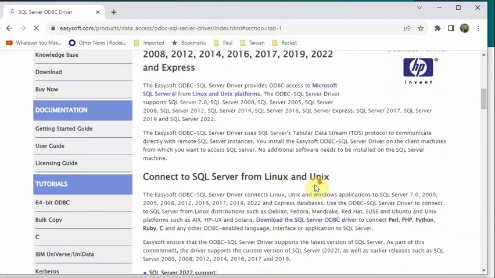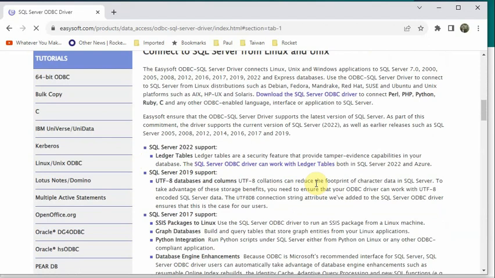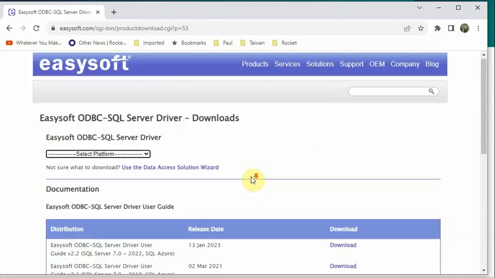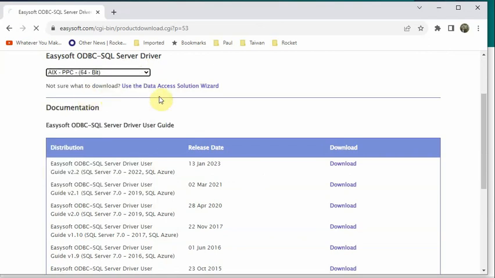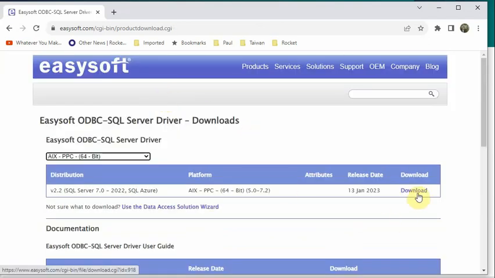From here, you can download the SQL Server ODBC driver. You need to choose the one for AIX 64-bit, and download the ODBC driver for AIX. After you get the driver, you need to put it on the AIX machine.